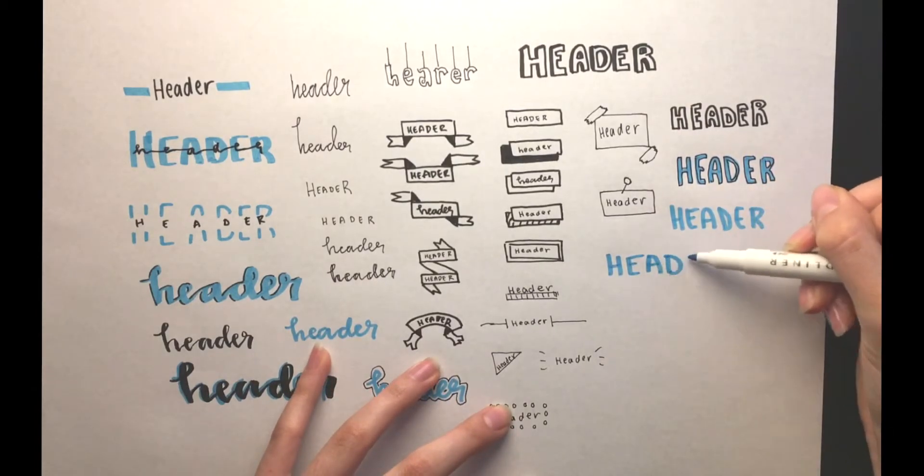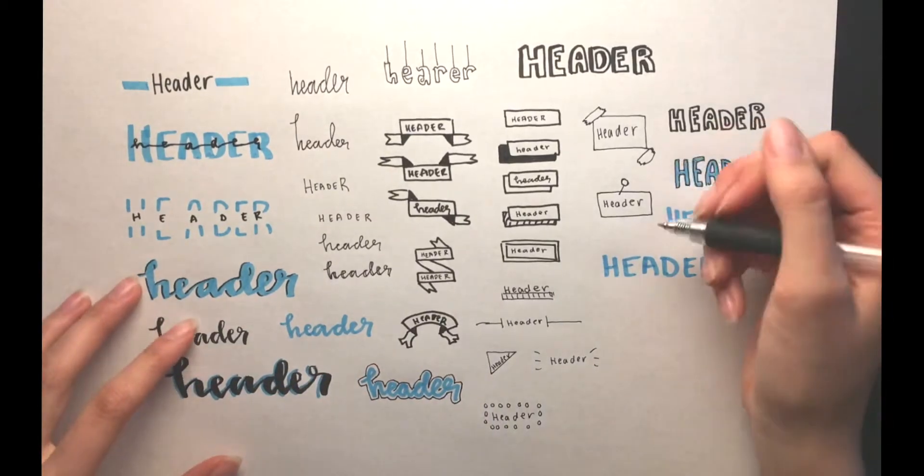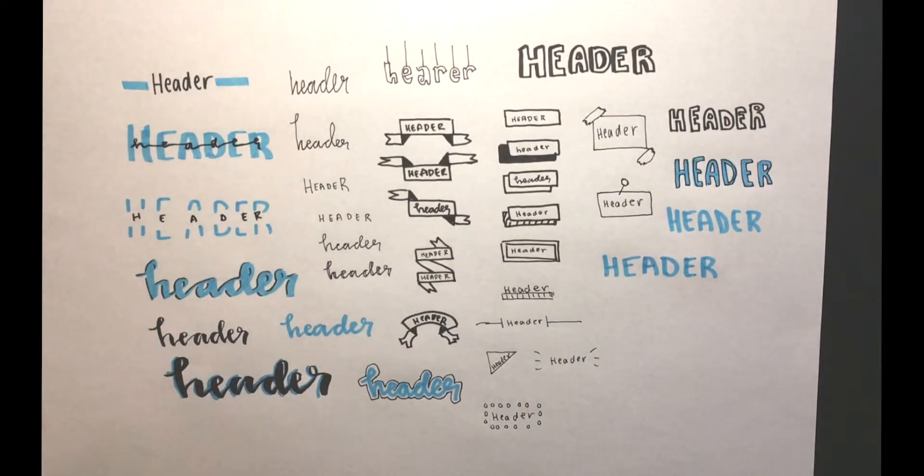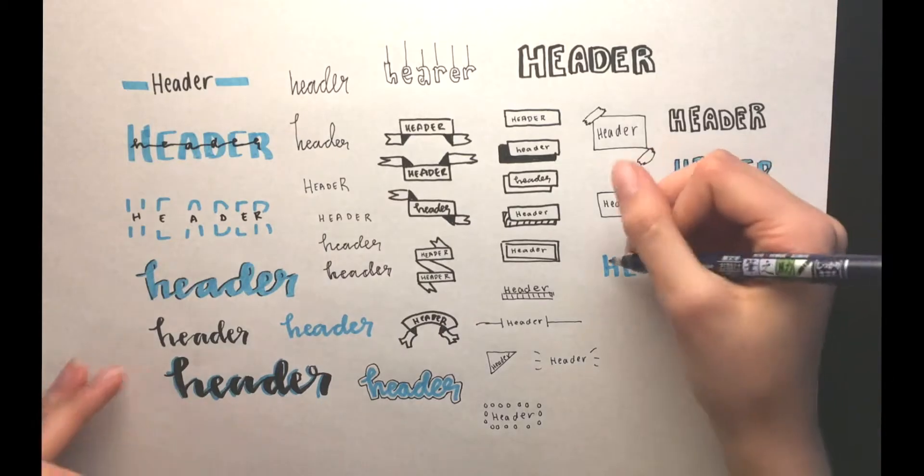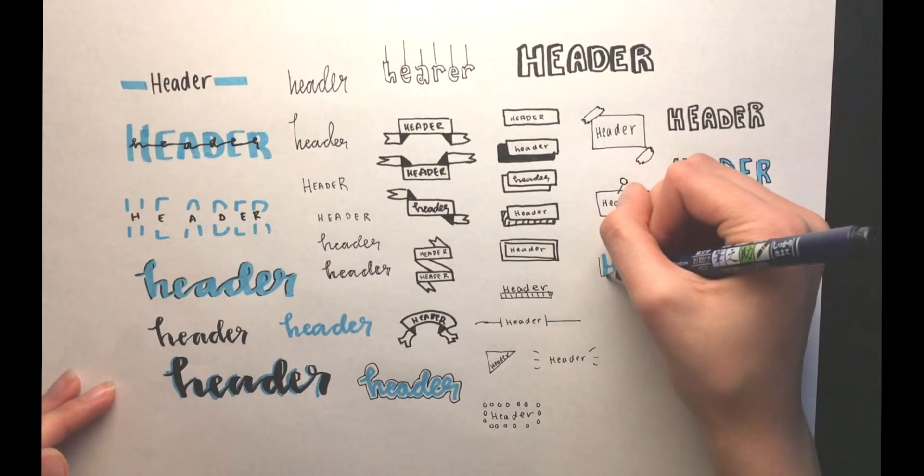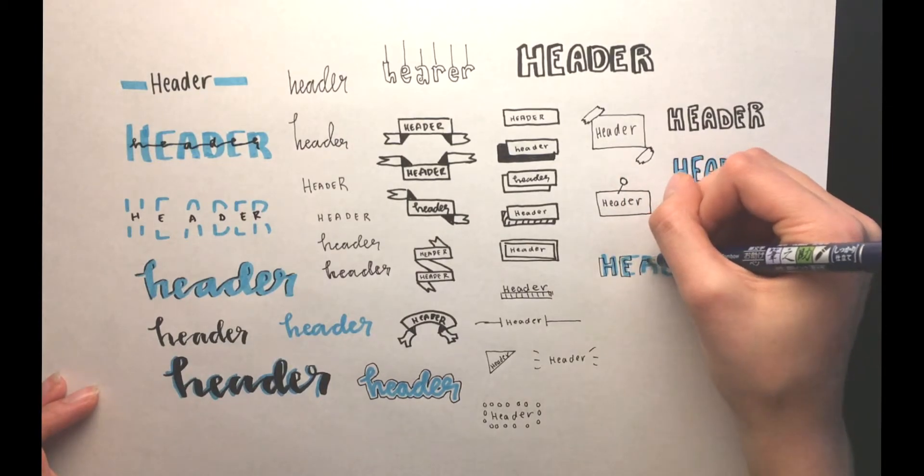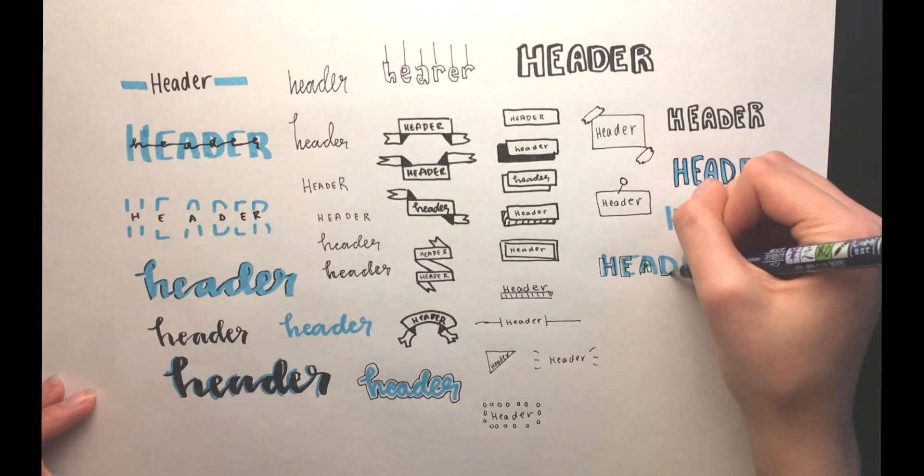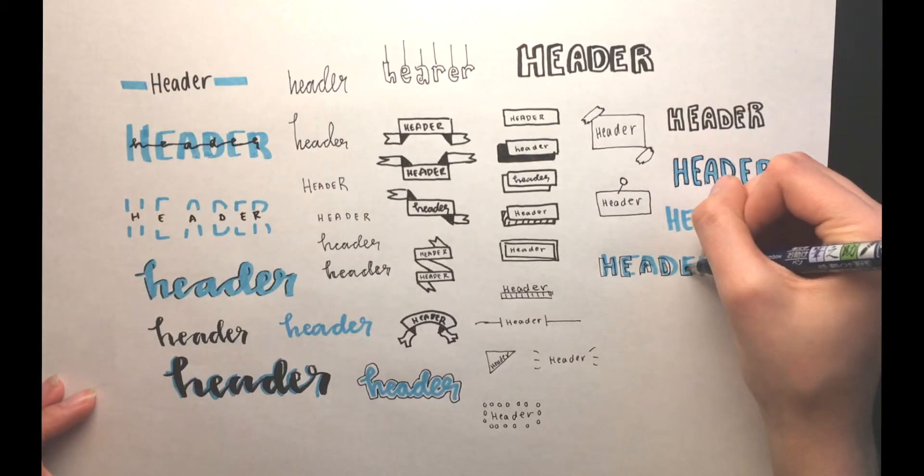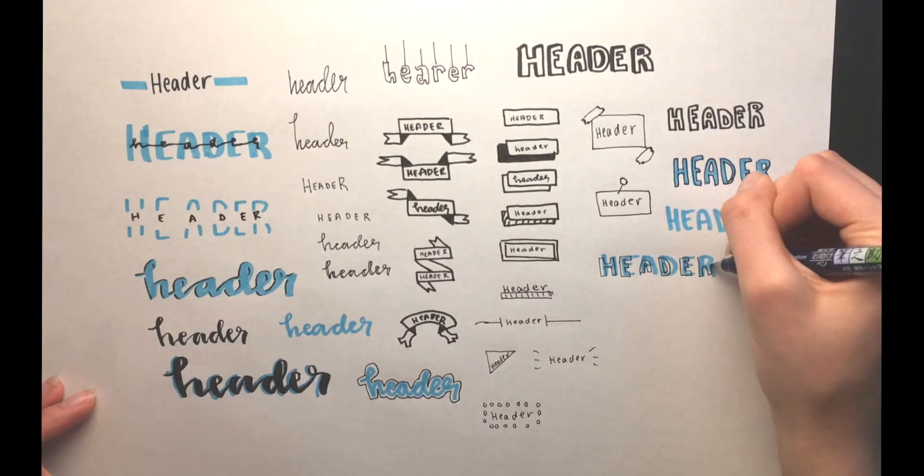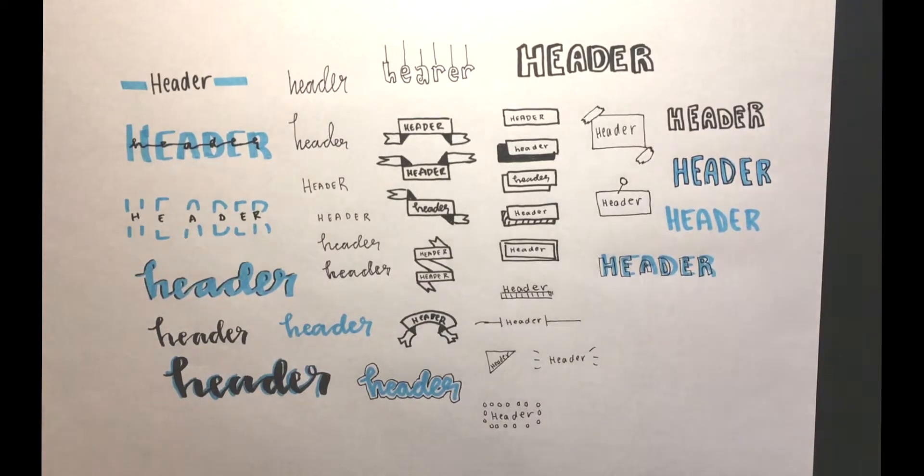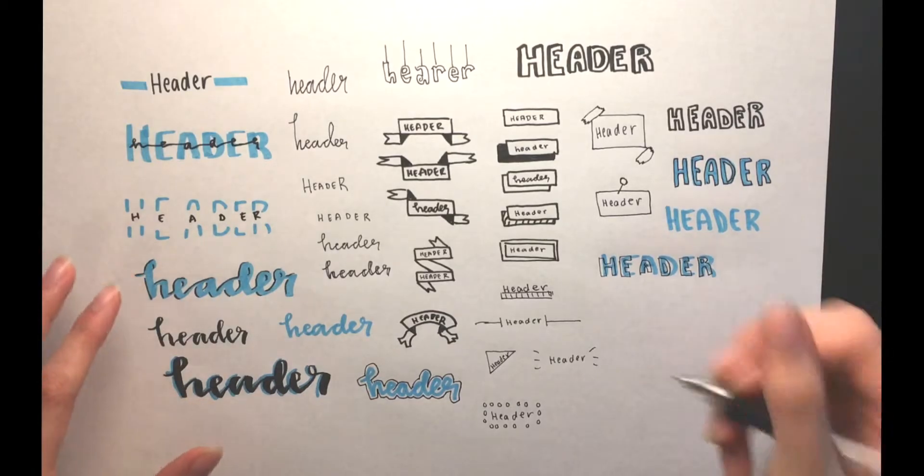So for this next one, I'm again writing out with my highlighter in capital block letters. But for this one, I'm going to be kind of outlining the shape of the letter, but slightly lower than the actual letter is. So it kind of creates this almost like 2D, 3D effect. Kind of gives a bit of a pop. And you can obviously do this higher or lower to the other side. I just chose to do this one a bit lower to the left.